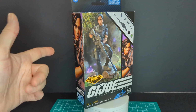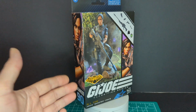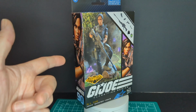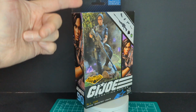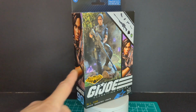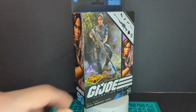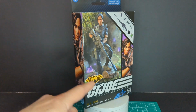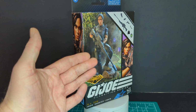So let's go ahead and take a look at the packaging of Shooter here. This is the second Night Force Walmart exclusive G.I. Joe Classified Series figure. As you can see here, there is Shooter, just chilling in the woods. And again, with all the Walmart exclusives, there are these dark energon crystals hanging out. She has her giant freaking sniper rifle.